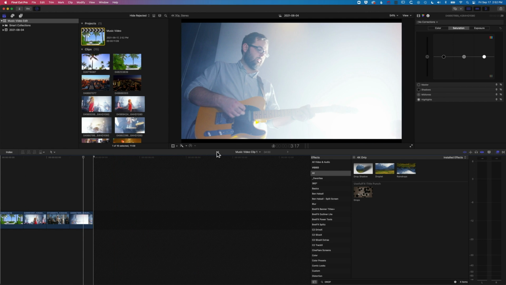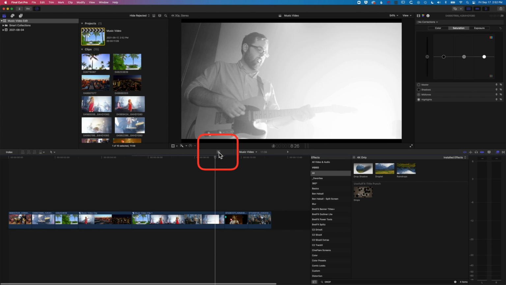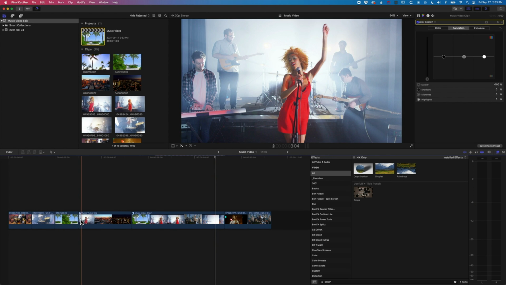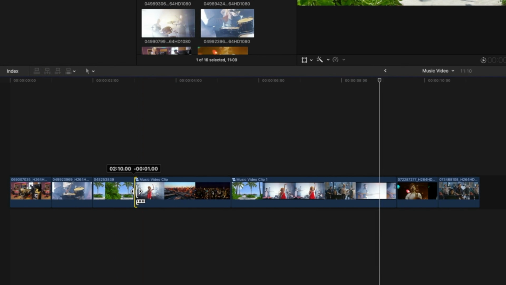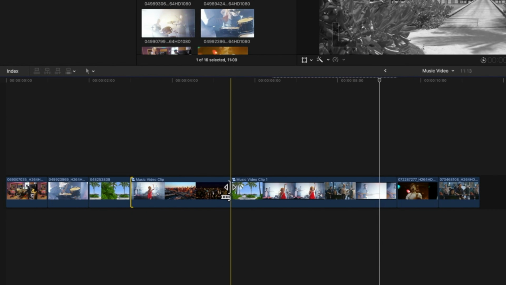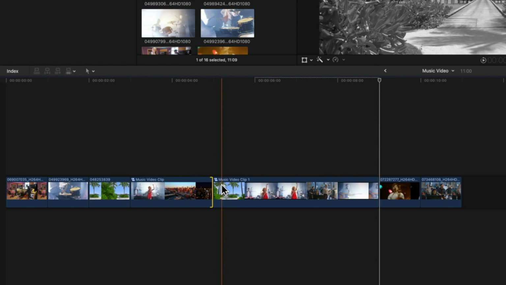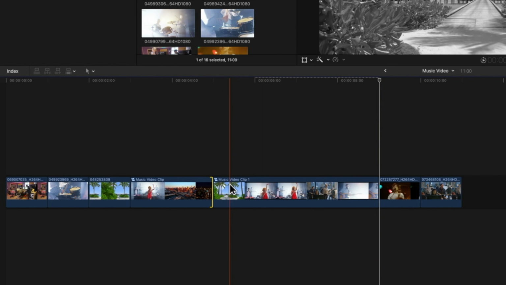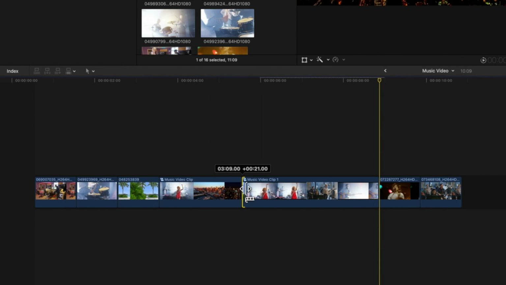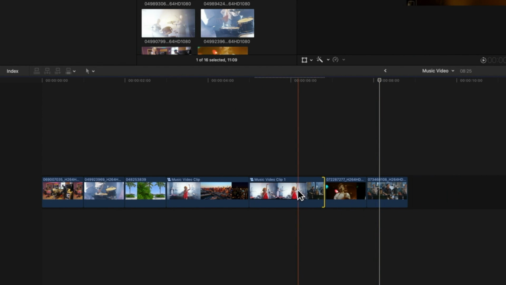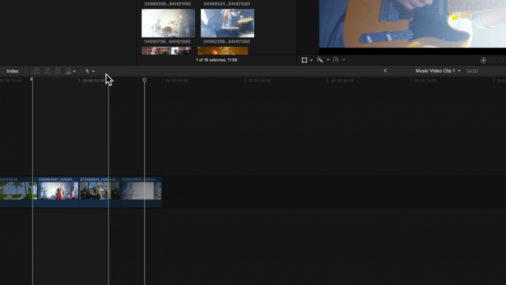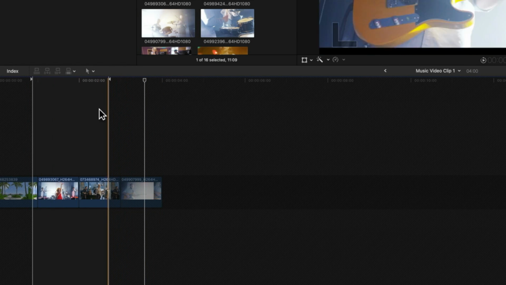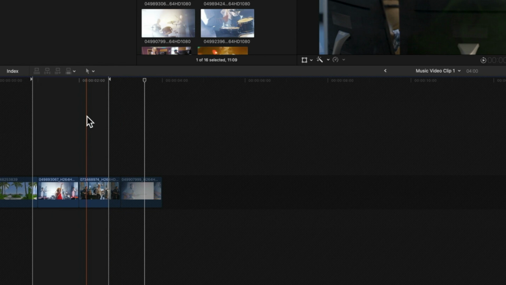Now in this example, the hashed gray lines are just on the right hand side. The reason for that is if we come back to the main storyline, using the back button up there, then this original music video clip has been trimmed. Basically I've changed the in point and out point of that original music video clip, rather than music video clip one, and trimmed it down. If I trim this second one down, then we'll see when we double click in there that it's these white lines either side which define which area is actually showing on our main timeline. This is a really useful tool in Final Cut Pro if we want to simplify what we're using in our layers and our timeline.